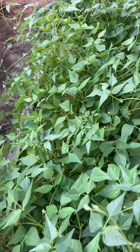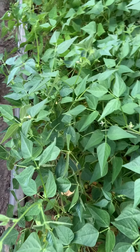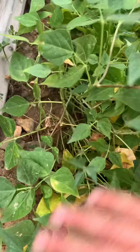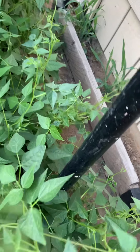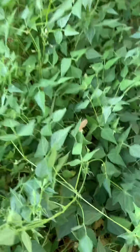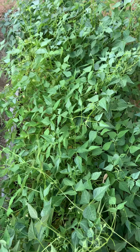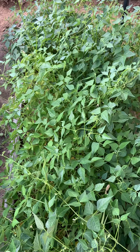102 degree weather just knocks things out. Here are some blue topiary beans — there are flowers, I don't know what there is for beans yet. It's a little dry underneath there, no beans really to speak of yet. Well, we survived — I survived. I'm thankful. Lord bless you guys.